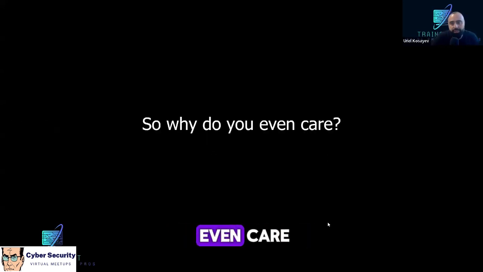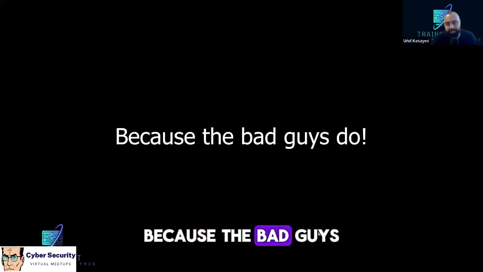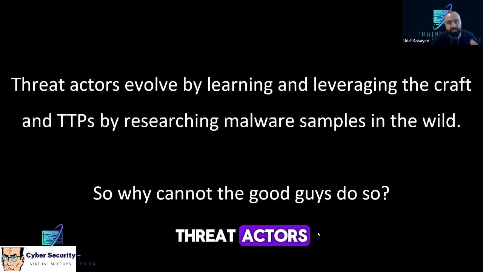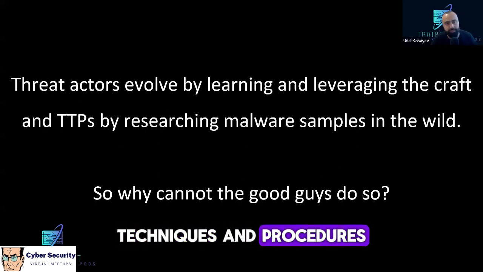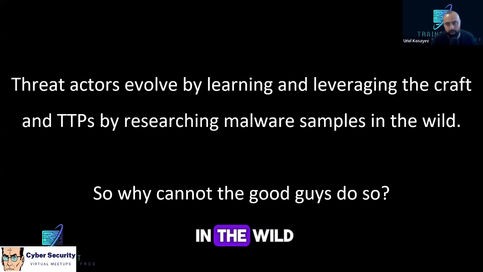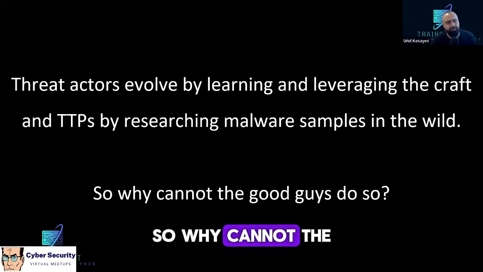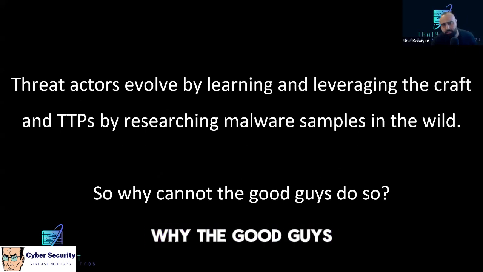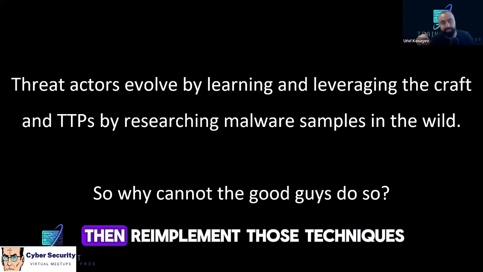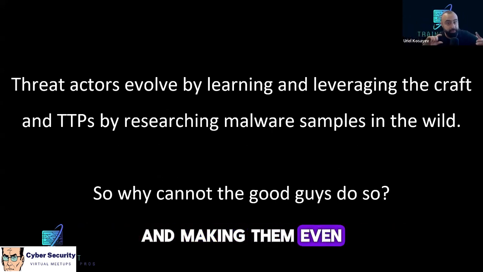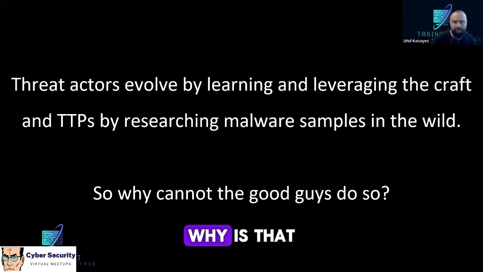So why do you even care? Because the bad guys do, as I already told you. Threat actors evolve by learning and leveraging the craft and TTPs, or tactics, techniques, and procedures, by researching malware samples in the wild. So why can't the good guys do so? Why don't the good guys go into those malware, learn from them, and then re-implement those techniques, making them even better in their own malware? Why is that?